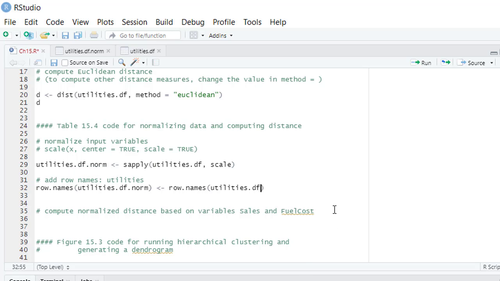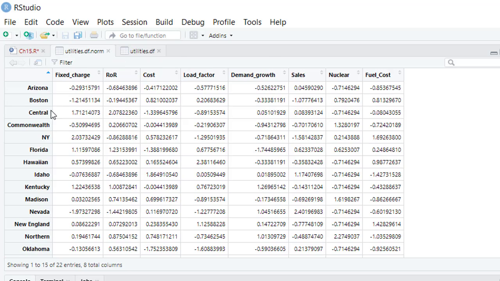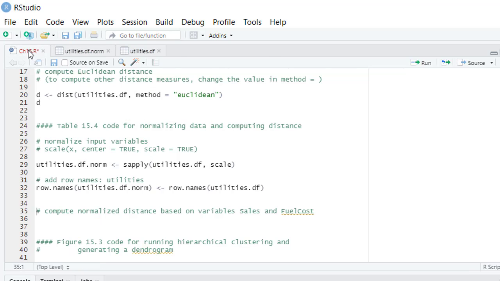I'll run that, and now you see the company names are attached as row names.